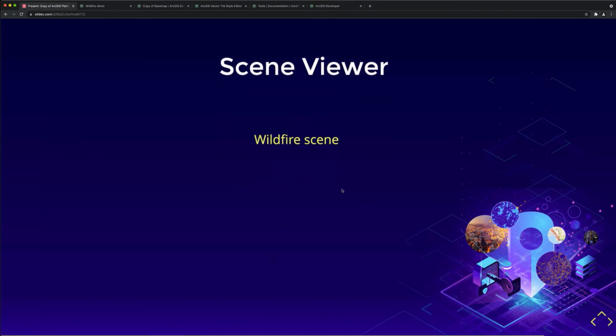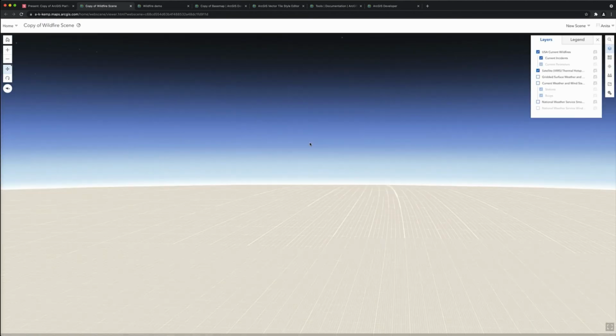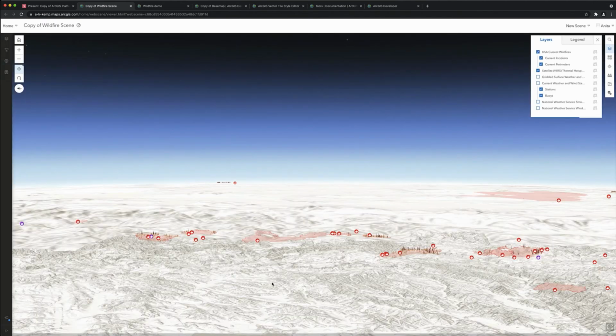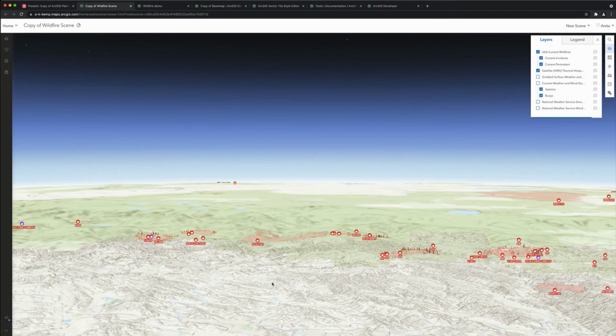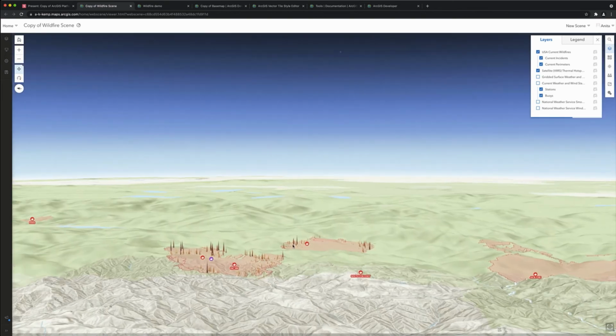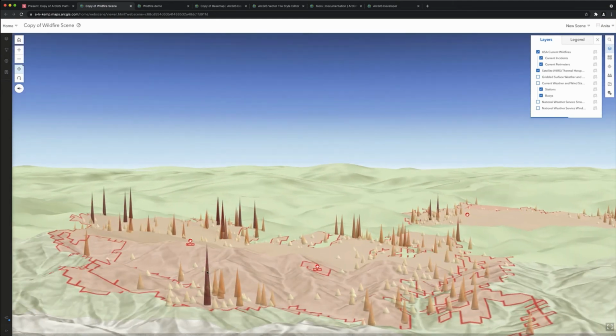What I like about Scene Viewer is that there are certain features that you can visualize better in 3D as compared to 2D. For example, I have the same feature layers again, the current wildfires and the current perimeters, but I also have thermal hotspots, which are these cones.